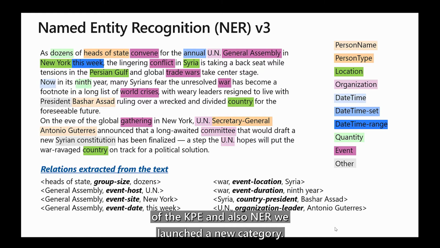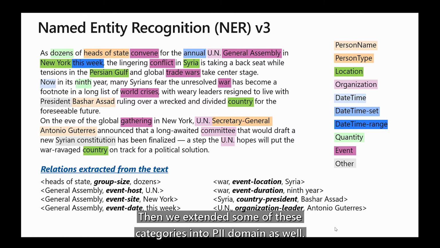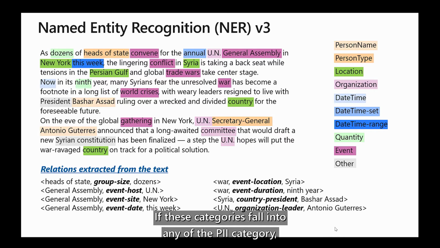We launched a new category. So with the new V3, we have more accurate identification of categories as part of named entity recognition. And then we extended some of these categories into the PII domain as well. If these categories fall into any of the PII categories, then we'll identify it for you.